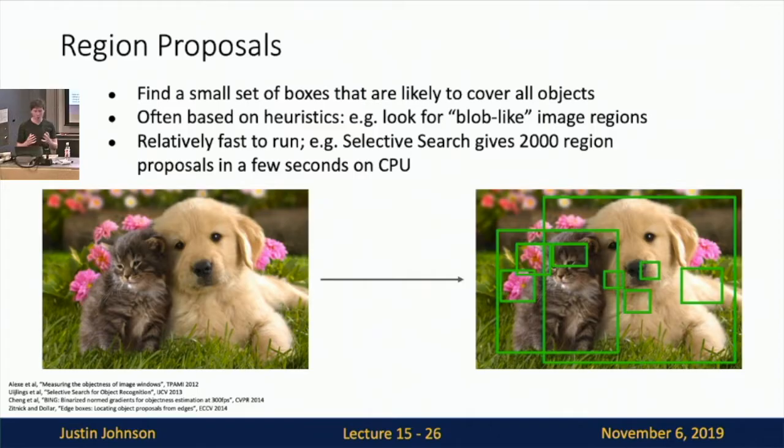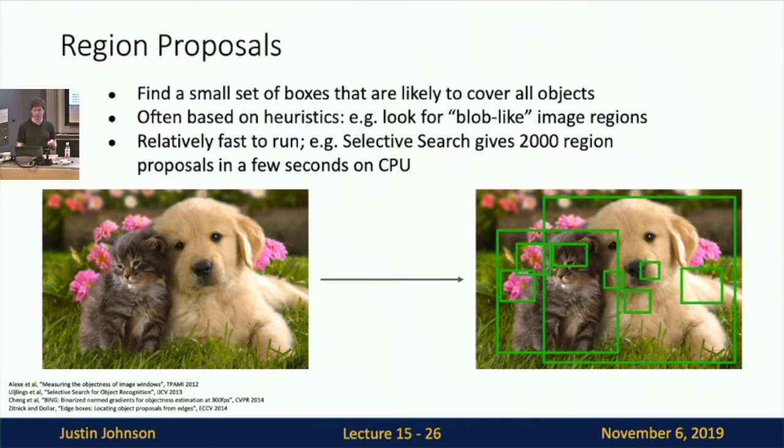So a few years ago, there was a whole bunch of different papers proposing different mechanisms for generating these candidate regions called region proposals. And I don't really want to go into any of the details of exactly how they work because, spoiler alert, eventually they'll be replaced by neural networks too. But for now, you can think about these early approaches to region proposals as performing some kind of image processing based on the input image, and maybe looking for blob type regions in the image, or looking for edges in the input image, or using other kind of low-level image processing cues to look for image regions that have a high probability of containing objects.